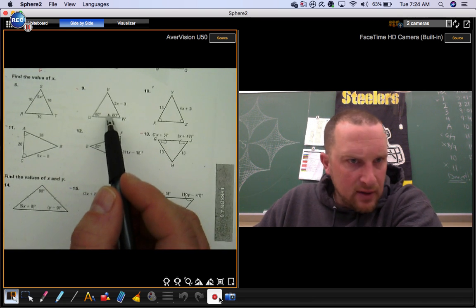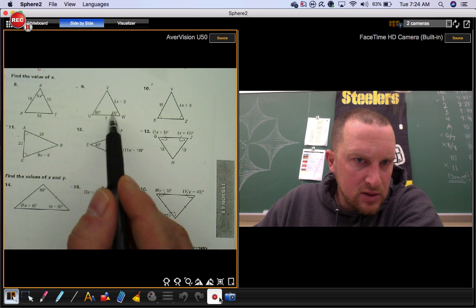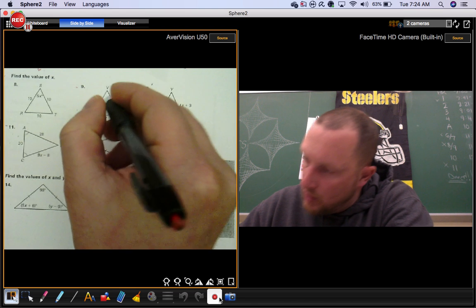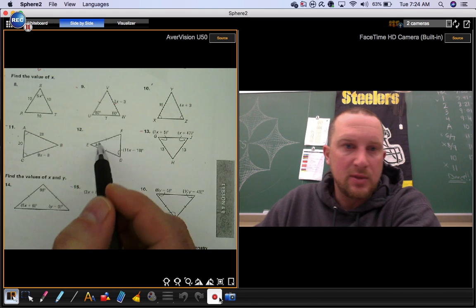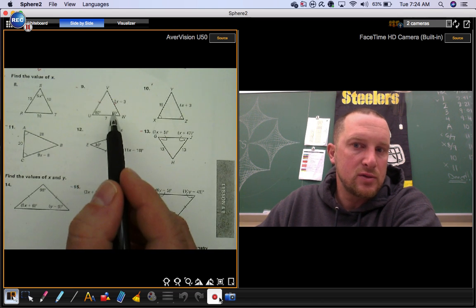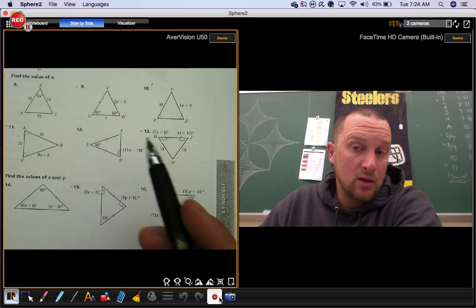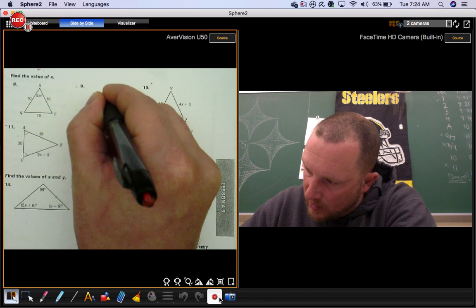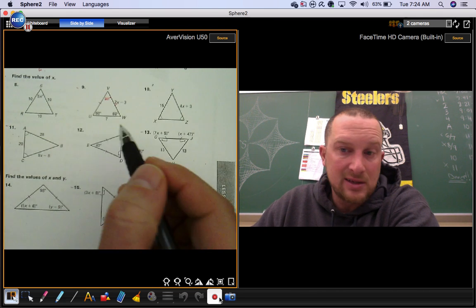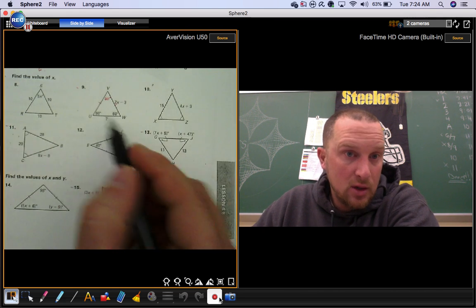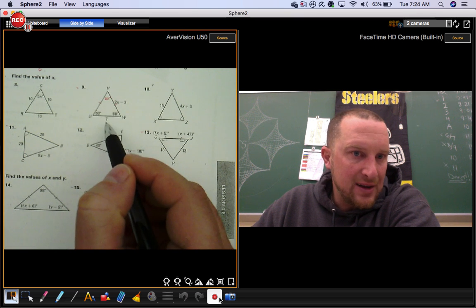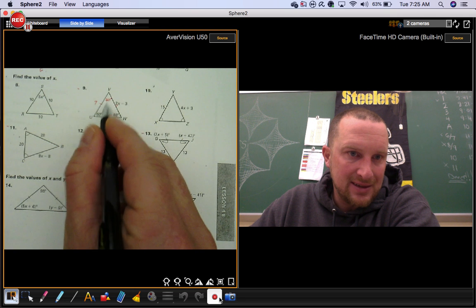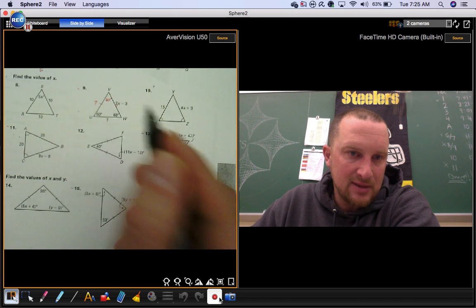Number 9, find the value of x. So these 2 angles are 60. That means these are base angles. So these legs are congruent. That's what that means. You have 2 congruent angles, so you're going to have 2 congruent sides. Now, if you want to go a little bit further into this problem, if these 2 angles are 60, this third angle must be 60 as well. 60, 60, 60. That makes an equiangular triangle, which is also equilateral. So if that's 7, that's 7, and we're talking about segment lengths now. That's 7. This segment has a length of 7 as well.